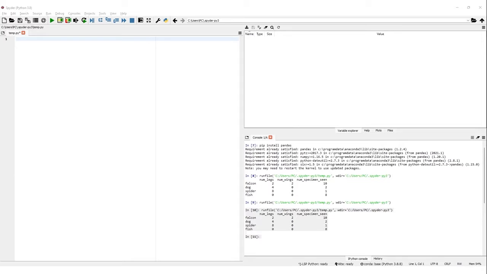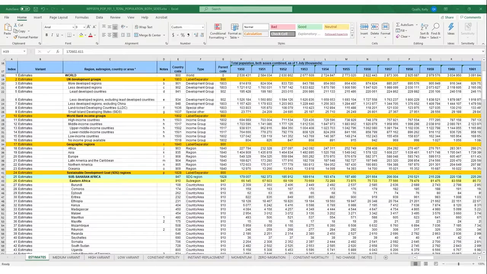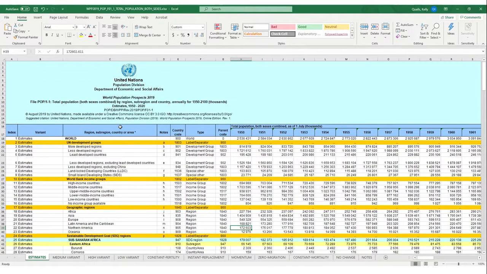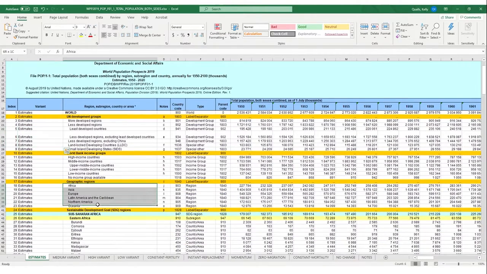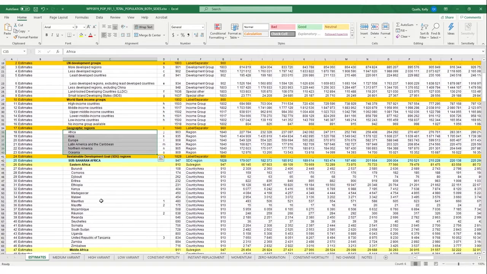So we're going to look at how to do that with Pandas. In the specific case, we're going to take some data that we have from the UN. This is openly available on their website. I'll drop a link in the description of the video for where I got this data from. But you can see that it has estimates, and then it breaks it down into different geographical regions and then subregions, so on and so forth.